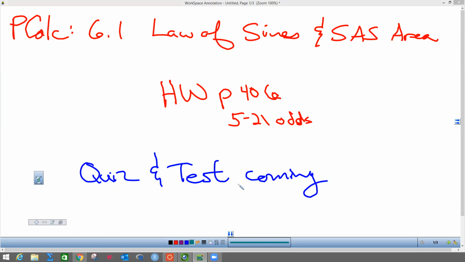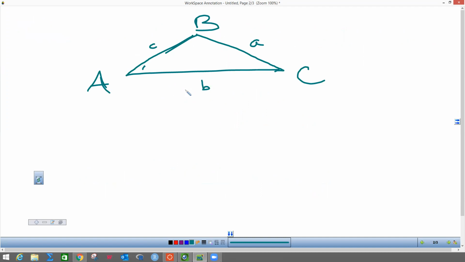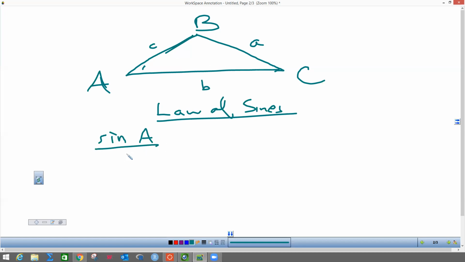All right. So we are going to be dealing with triangles that are not right, so I made up this triangle. And in every triangle, we let the vertices be A, B, C, capital letters, and the sides opposite those capital letters are the lowercase of those capital letters. We let those be that side. And the law of sines says this: the sine of an angle is in ratio to the side opposite that angle, as the sine of every other angle is to the side opposite of that angle.